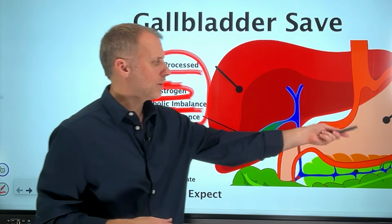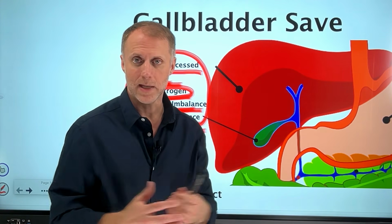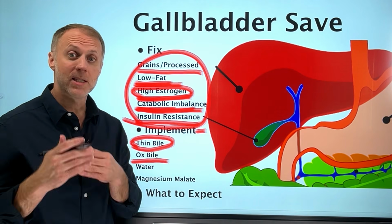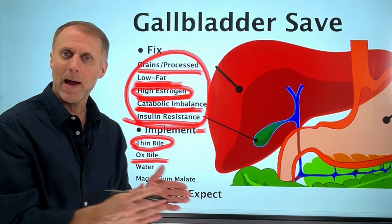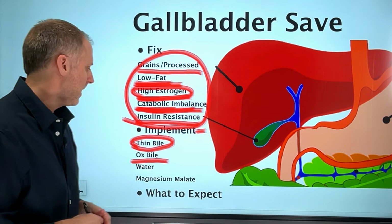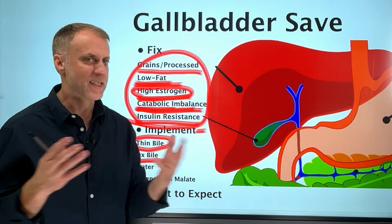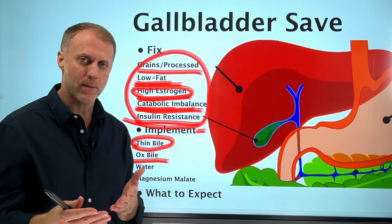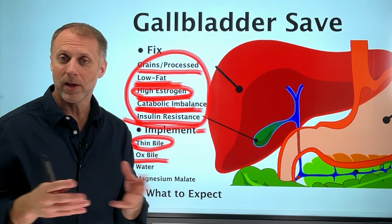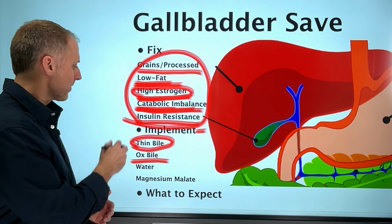That way the food has time to acidify in the stomach before you put ox bile in that's going to neutralize all those acids. But if somebody supplements with ox bile, that can stimulate the body to produce more bile if it's not producing enough. And if your bile really isn't flowing at all, it can sometimes be nice to supplement with a little ox bile just to give you kind of like a simulated version of digestion, to give you some bile to help you emulsify your dietary fats, help you get a little bit of that sizzle that can help you break that food apart and digest it and get a little more nutrients out of it. So that can be beneficial.